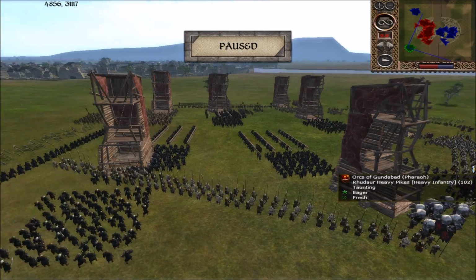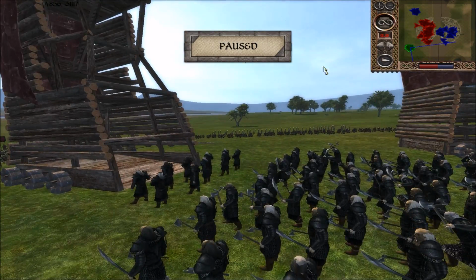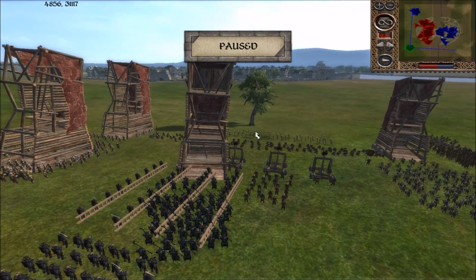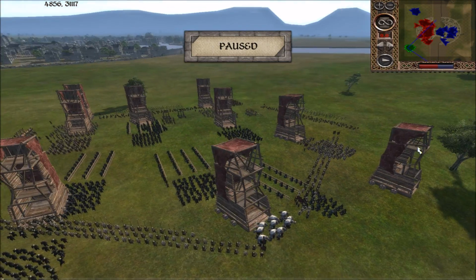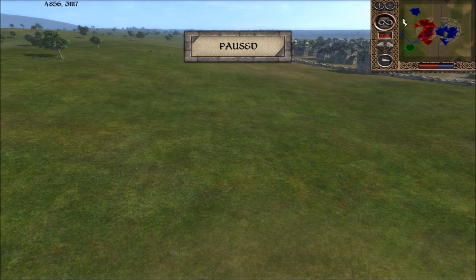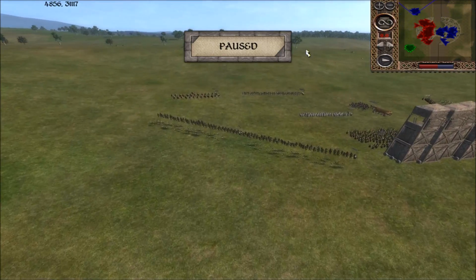He's also got 2 units of the Witch Realm Scourge Raiders, who are AP 2-handed units. Not shock infantry, but they are AP with 2 weapons, so they can do a great deal of damage. And in addition to that, he's got 1 ballista, because I already did say about the Black Arcs of the Mountain. So again, a pretty standard Gundabad army. Wait, did I say ballista? I meant catapult. So a pretty standard Gundabad army should do really well against pretty much any heavily armored faction.